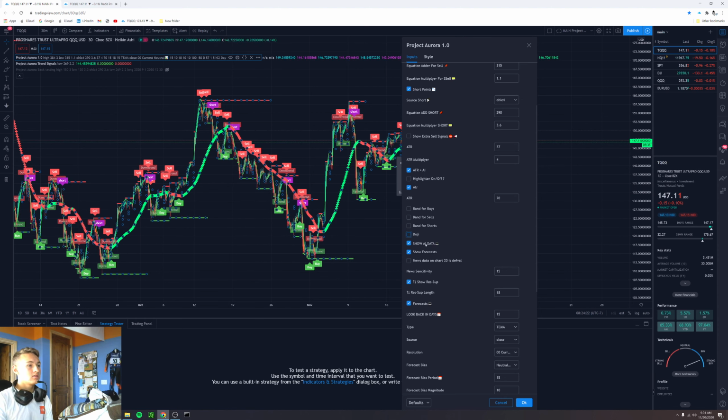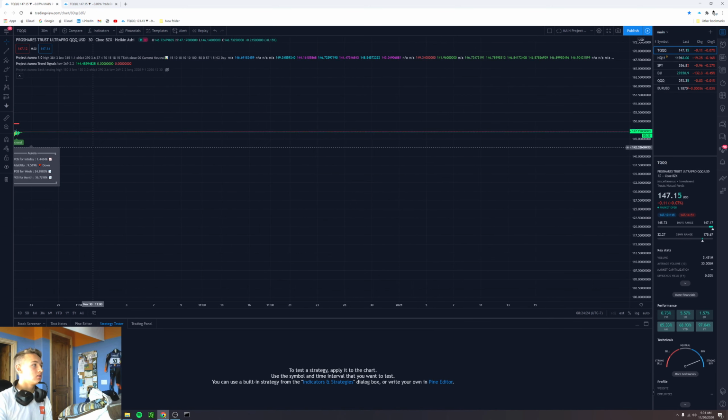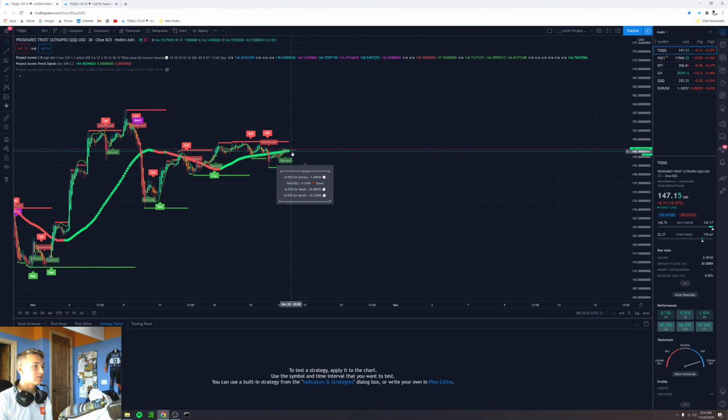Show AI data. So that is basically this piece right here. It extends its prediction a few more candles. So it thinks that those are going to be the middle of these candles. So it thinks that the next candle is going to be at 146. Wait, no, I can go like this. Yeah.